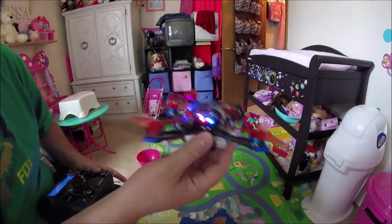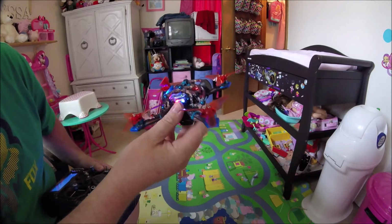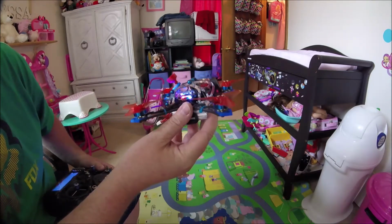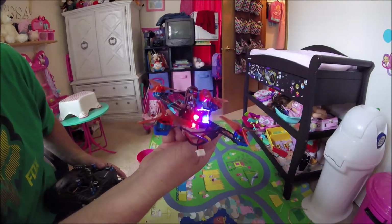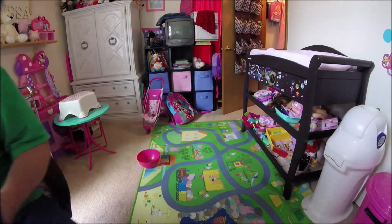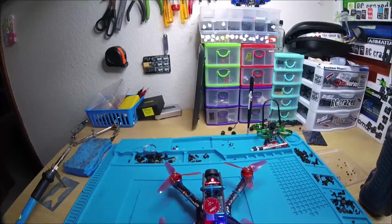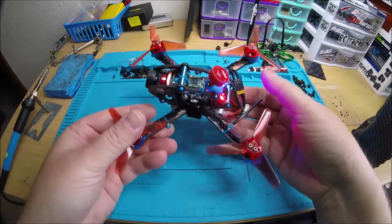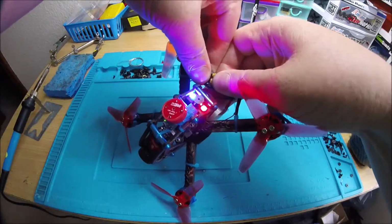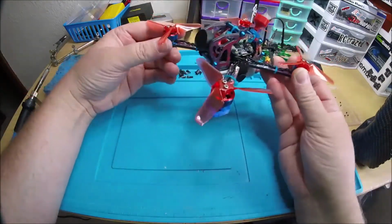I didn't mention either, this is also running Butterflight. Ooh, I like that blue LED on there, blue and the red on the flight controller. Sweet. Yeah, it's just so quiet and so powerful. Usually there'll be a quad that's quiet in a hover, but it really screams when you punch it, but this one is quiet the whole time. I love it. Motors are not even warm.